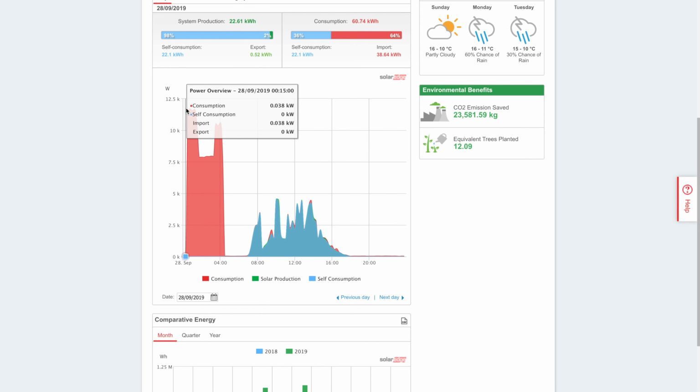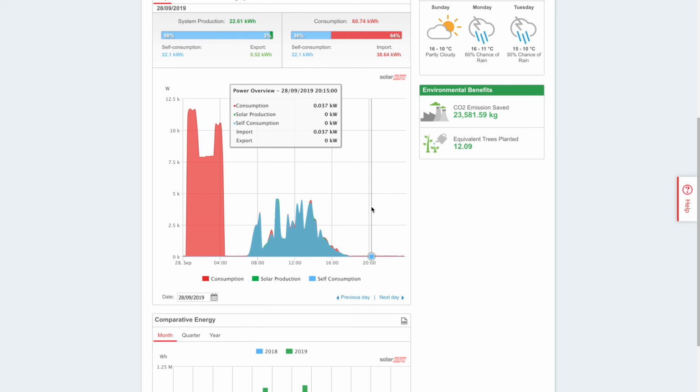Another day where I have a trip that I need to do. So I was going to be basically leaving my Tesla Model S at the airport for a week. So I wanted to make sure it had a good level of charge, so Vampire Drain didn't nuke it whilst I was away, which is why we got a big draw here. So 60.74 kilowatt hours consumption total that day.